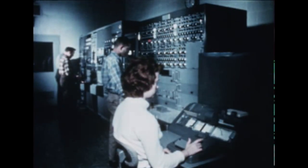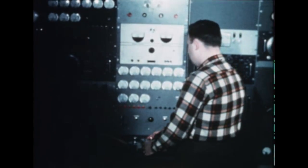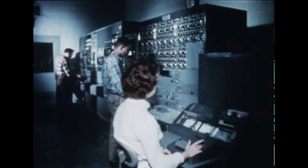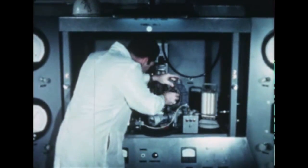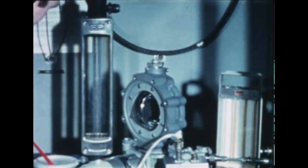This aptly named SMART machine, its initials stand for Sequential Mechanism for Automatic Recording and Testing, provided a functional test of all the stage's semiconductors. In addition, a printed record of the exact DC parameters of each item was made on IBM punch cards. These records will be most valuable in future Saturn design work. Another among the numerous and thorough component tests which were run by Quality Division took place in this low-pressure room, where every valve in the complex space vehicle was subjected to a precise pressure check.